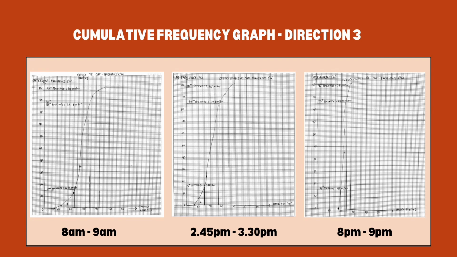So the direction 3 data for the cumulative frequency graph shows the morning, evening and night data with 15 percentile at 22.8 km per hour, 15 km per hour and 19 km per hour, while 85 percentile is 34 km per hour, 27 km per hour and 23.5 km per hour, and 98 percentile is 42 km per hour, 35 km per hour, and 27 km per hour. This means the speed under 85 percentile already exceeds the speed limit, with the highest being 34 km per hour and 27 km per hour for 85 percentile.